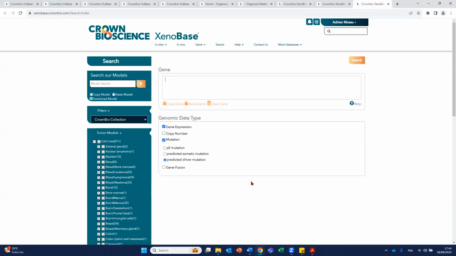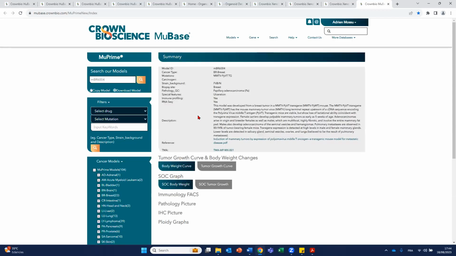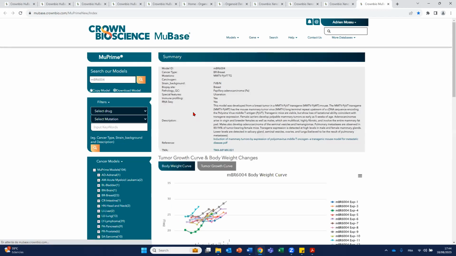So I think I'm over with this part of the database, and I will finish with the last part of the database. It's called the syngeneic base, and this is a section in which we have all the syngeneic, mouse-related models. A lot of that is used for immuno-oncology studies. When you land on the first page, you have access to the mu prime, which corresponds to the mouse tumor homograft.